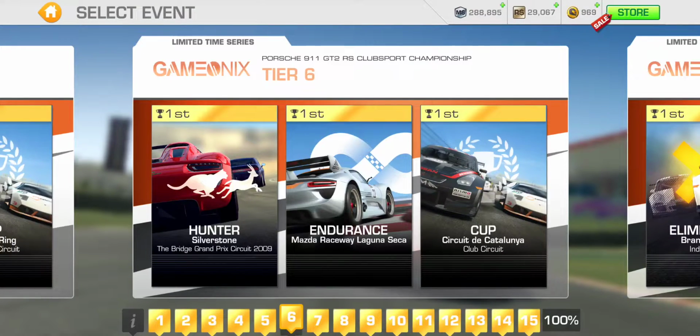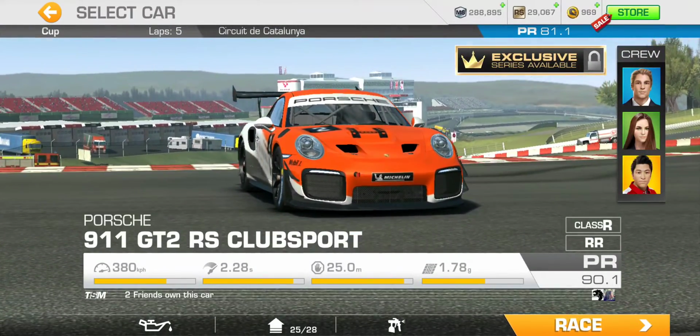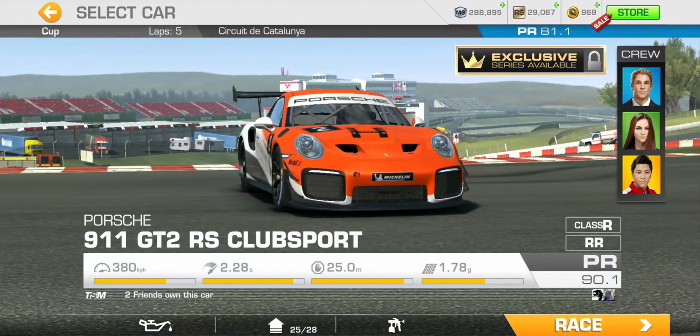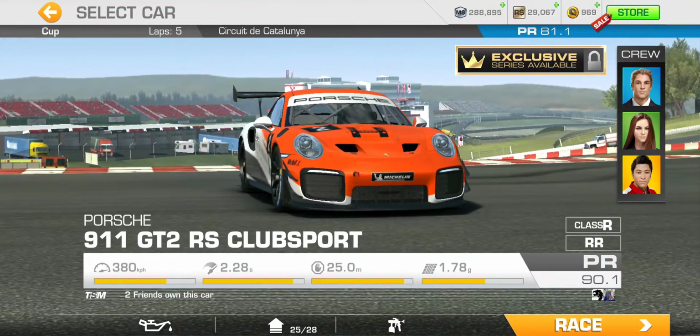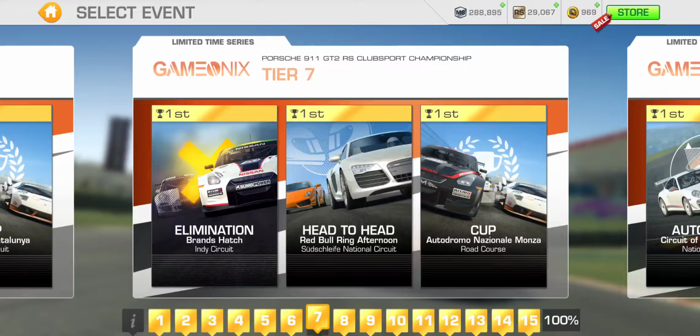So with this car, 10 kilometers should be pretty easy. But it's just a matter of, do you care to take that long to win the car, or do you want to win the car quickly and actually spend more time in the bonus series, right? Make more progress there. Anyway, then we got a cup at Catalunya Club Circuit, very small technical 5-lapper, PR 81.1 required. So that's a high lap count. I'm liking this so far.